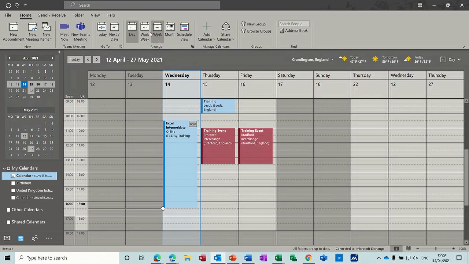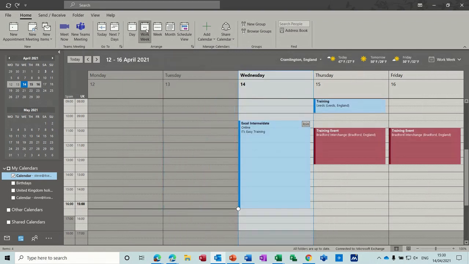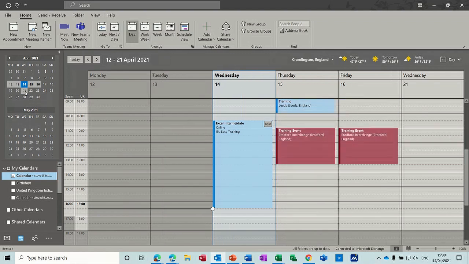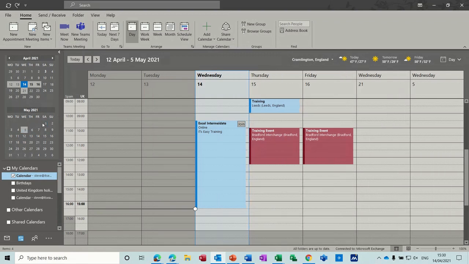So if I go back into week view, that's probably a bit better, and I'll just do that again. So I'll click onto a date and I want to look at that one. So there's Wednesday the 21st, come on the top there. If I click on control key down again and click on the 5th, so now you've got Wednesday the 5th coming in there.